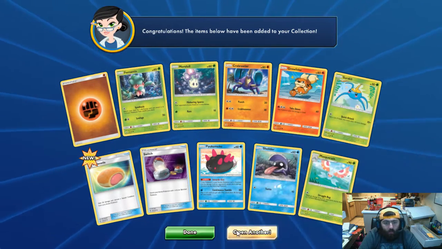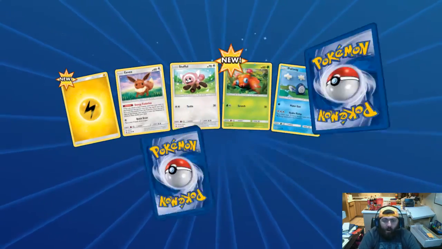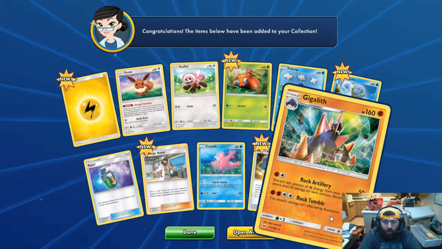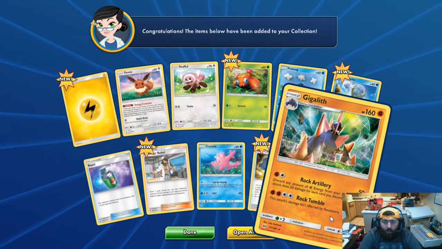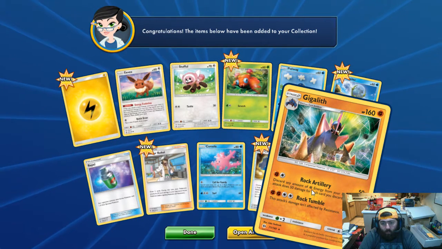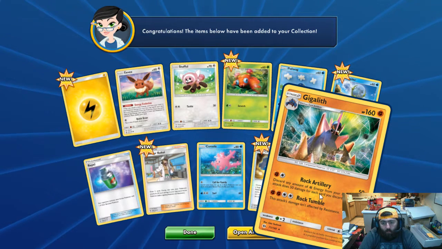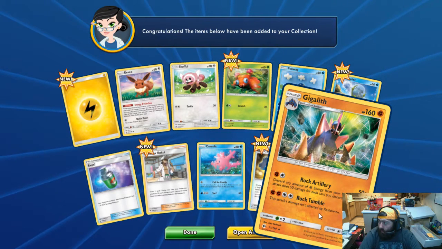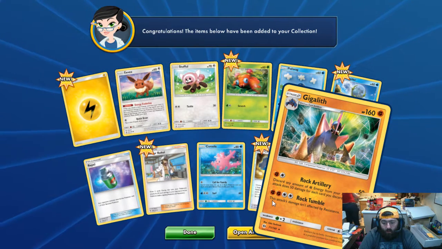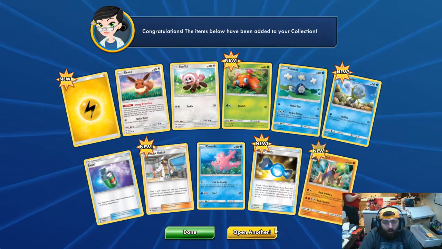Masquerain, Struggle Bug. Shock Artillery. Discard any amount of Fighting Energy from your Pokemon. This attack does 50 damage for each one you've discarded. Rock Tumble is 120. Is not affected by resistance.